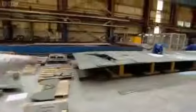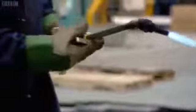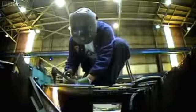Using a plasma cutting machine, each plate has carefully designed patterns burnt into them. When each plate comes off the burning machine, we leave a small stitch of metal which stops all the individual pieces falling out on the floor. Peter the burner, what he's doing now is cutting through all the little stitches so the piece parts will fall out. They all go where they need to be built in the right time, just like a massive Airfix model.